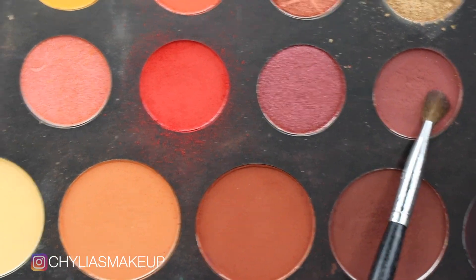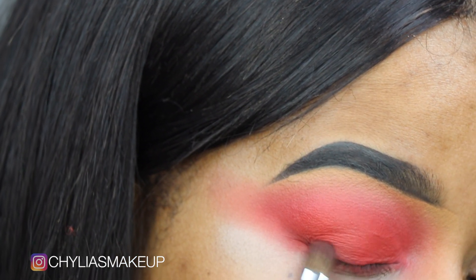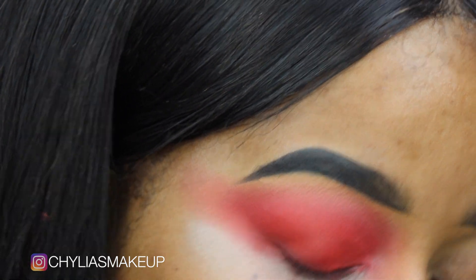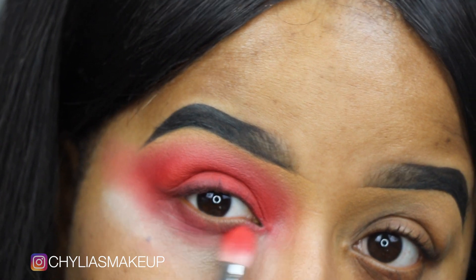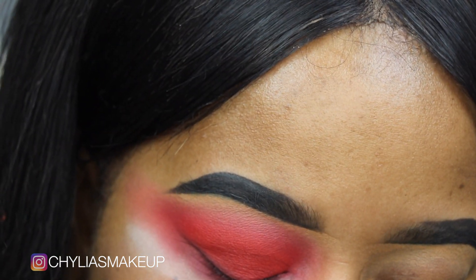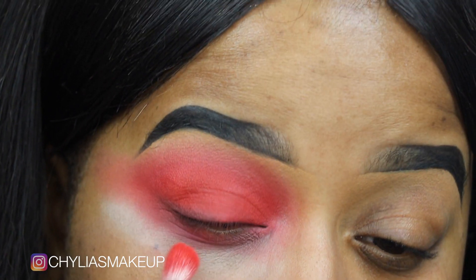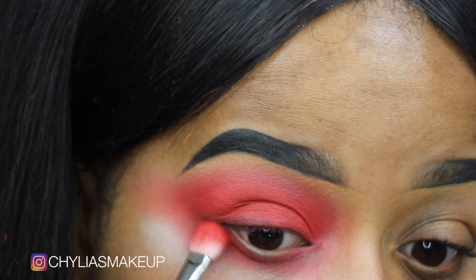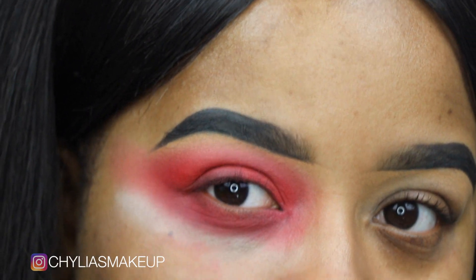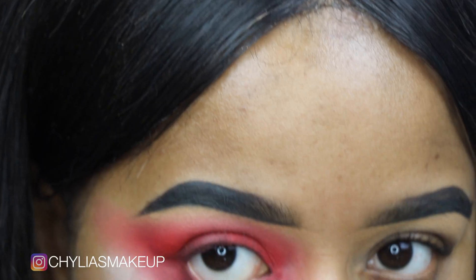Next I'm taking this shade right here and just right along the lash line is where we're popping this color — very lightly, you don't want to be pulling it up too high. Very small side-to-side sweeping motions. Then I'm taking that true red and brushing it along my lower lash line. If you don't feel like you have enough base there, you can take a small brush and pop some eyeshadow base right down there, then pop the color on top. I'm using a bigger blending brush here because I don't mind it being a little more dramatic and pulled down.